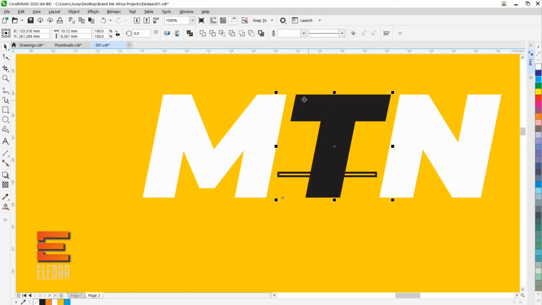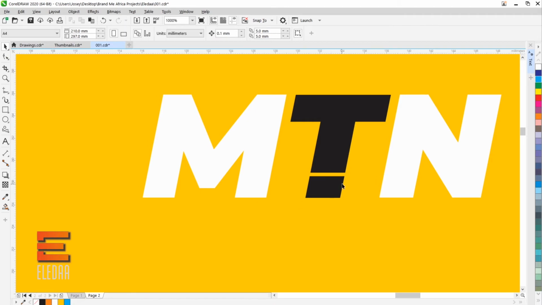Now, when this is highlighted, it gives you various options here, like weld. No, we are not welding. We want to trim. Yeah, we might as well trim it. If you click on trim, you can see now that it is broken. So what we need to do is just click on this small thing and delete it. You can see our T has been separated into two.